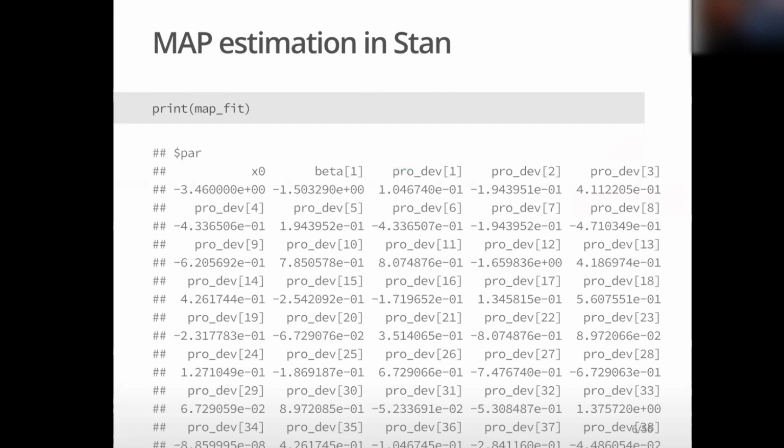Okay, so the good news is that MAP estimation is super fast. The downside is that when you look at what is returned, it's kind of a mess. The MAP estimation, or the optimization that's called on the Stan model, will generate a list of parameters, including what we think about conventionally as parameters. They're unknowns that we have to assign prior distributions to.